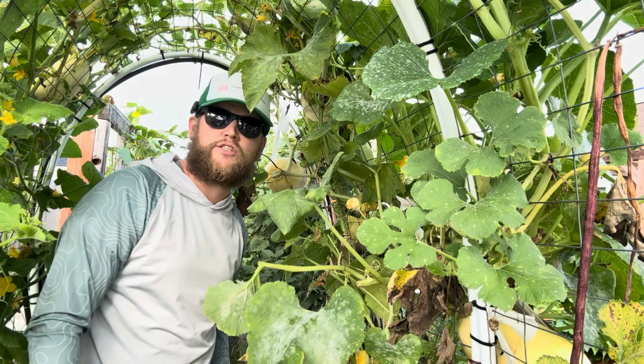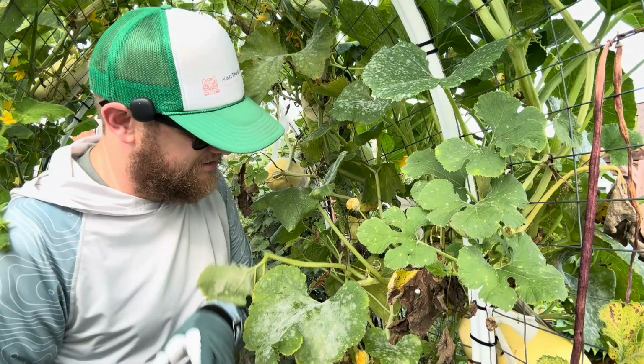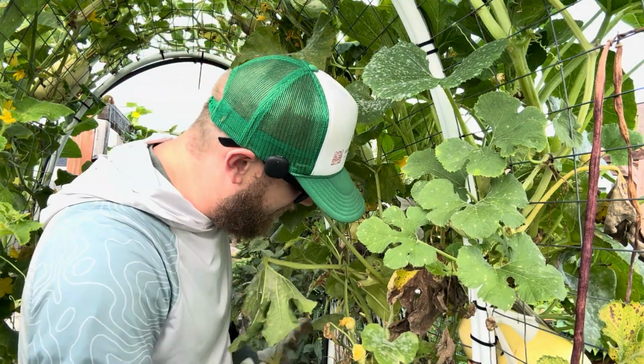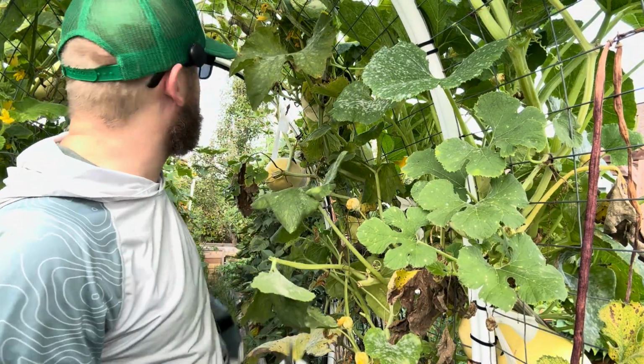Remember, right here, I'm in zone 5B. I have less than 30 days until my first frost. So just going through here, cleaning everything up, doing one last major pruning, and that's what we're doing right now inside the archway.